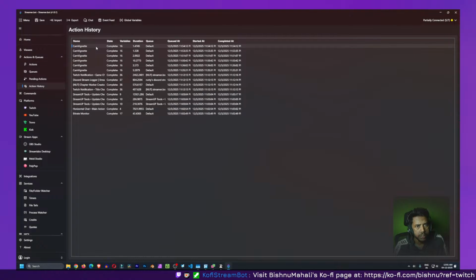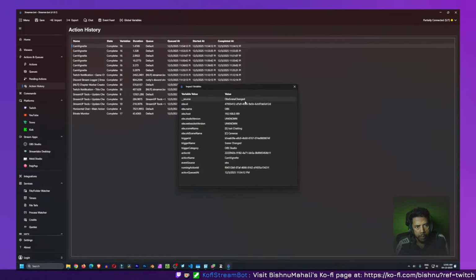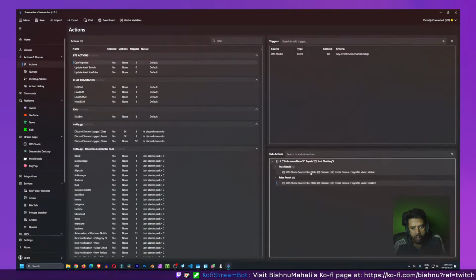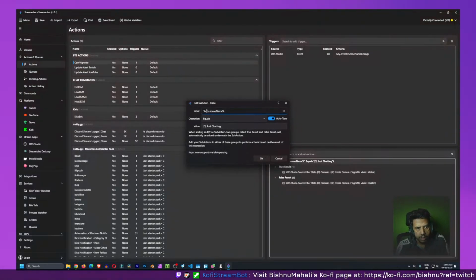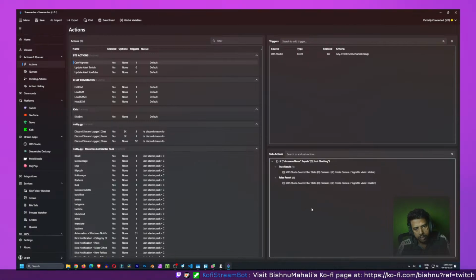Convenient is the process. Variable value, scene changed. Maybe we don't need this, this is the thing I tried by the way. Trigger name, scene changed, action name. Maybe without the percentage stuff. Maybe, I don't know. It's been ages since I've worked on it. Streamer.bot, that is. Okay, maybe we don't need the percentage thing.